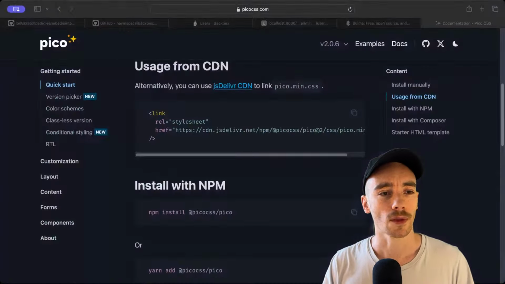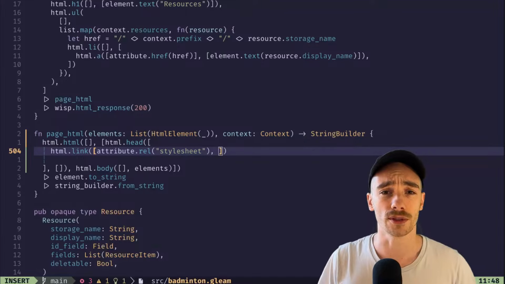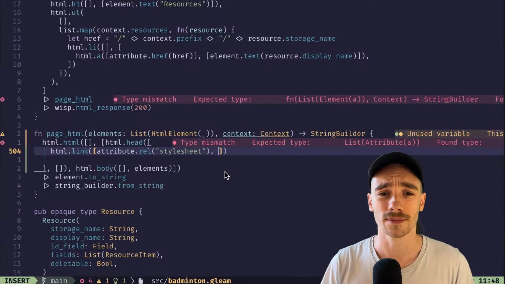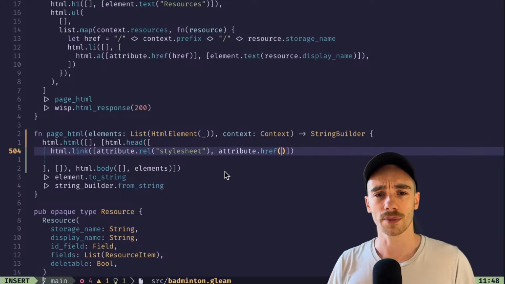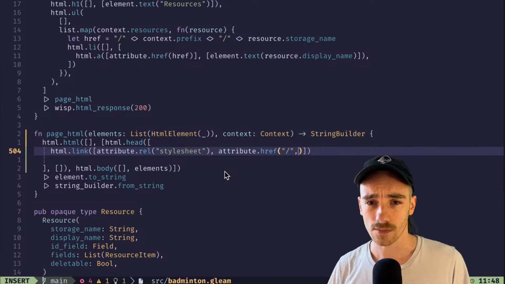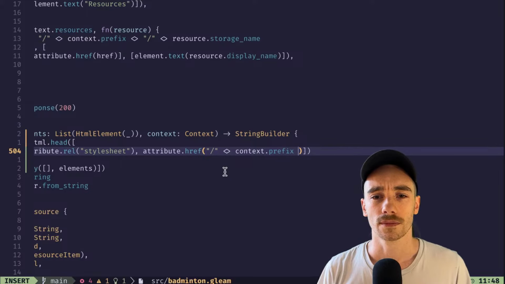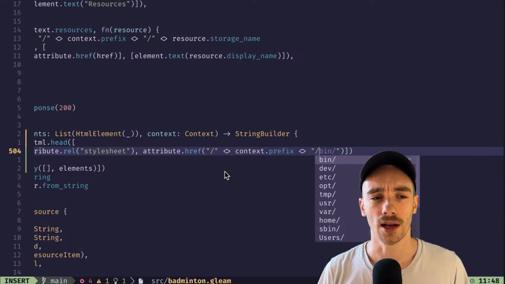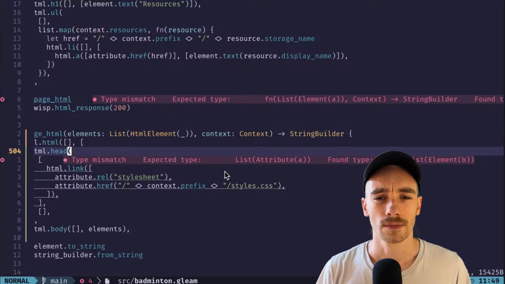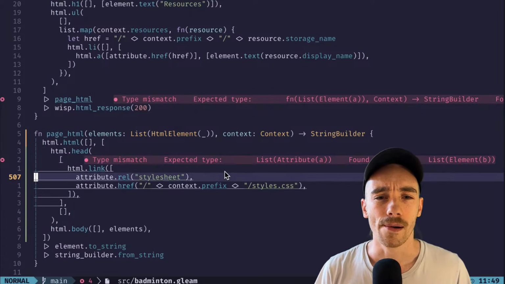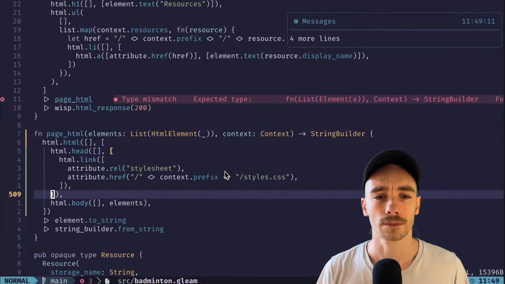It doesn't help you. Right, let's actually try and remember how to do this thing. Oh, no, there's going to be a link here. It is href. Fantastic. I've only been a professional developer for over a decade. You'd think that maybe I would remember this stuff at all, eh? So this should be a slash followed by context.prefix followed by a slash and styles.css. Oh, because that's going to go here. Boom. Lovely.